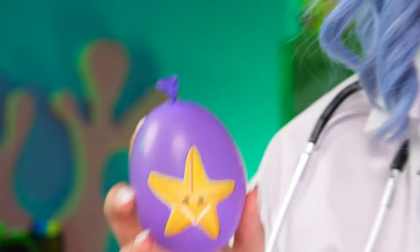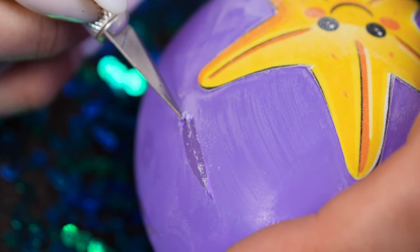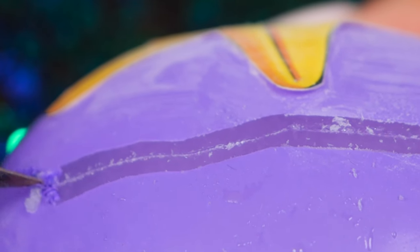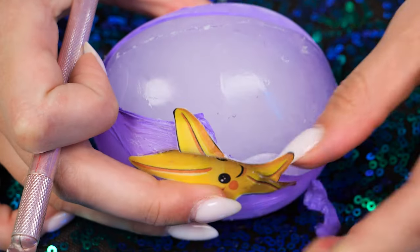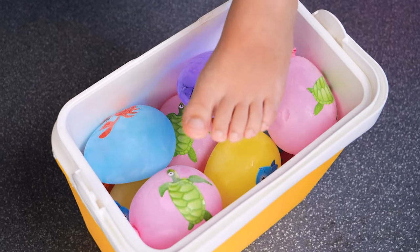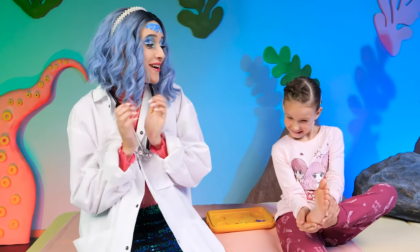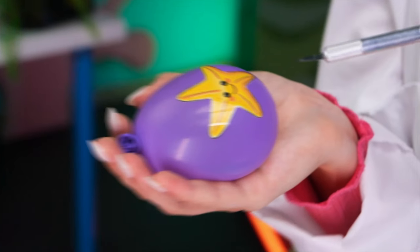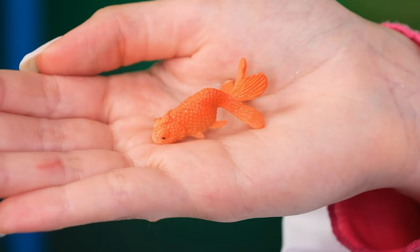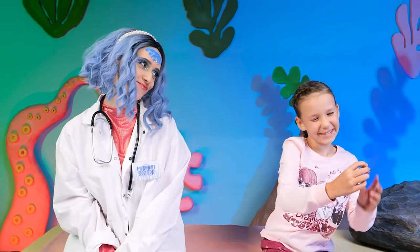This DIY balloon ice pack is perfect! Balloon ice pack? Let me cut it open for you to see! Wow, the balloon isn't popping! It is a balloon ice pack, after all! I have a bunch of them in an ice box! Put your foot in! So soothing! Look, as if nothing happened! And because you've been brave, here's a surprise for you! A little goldfish toy! Swim!